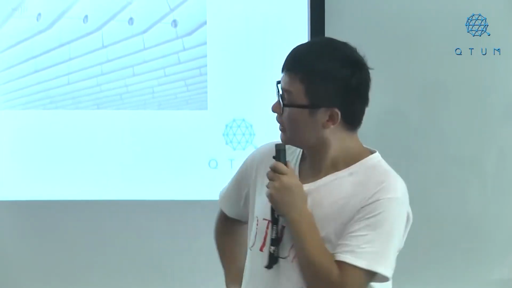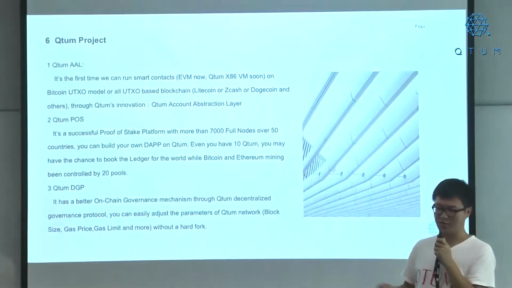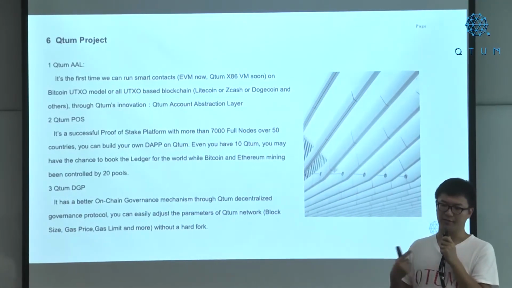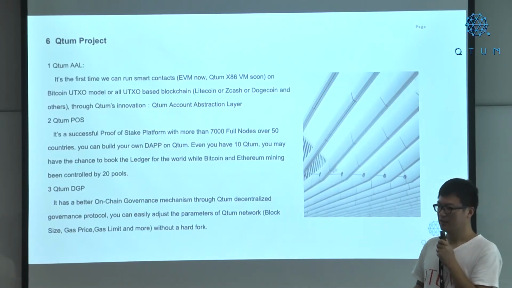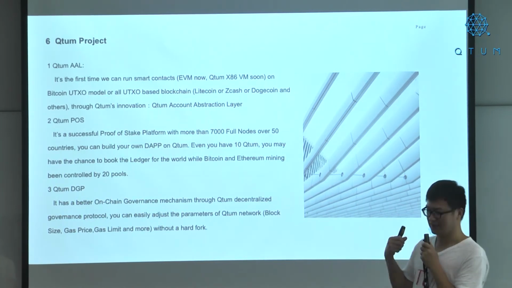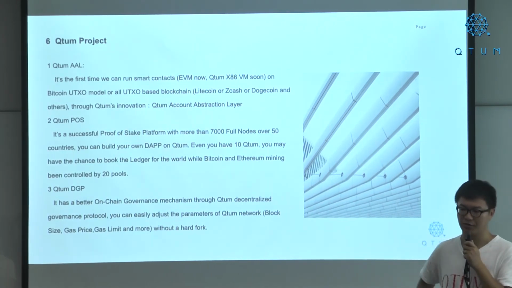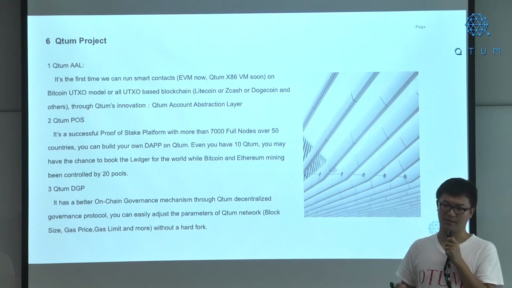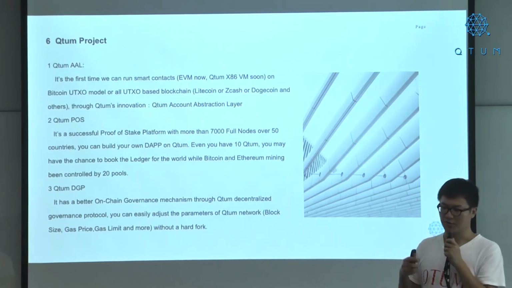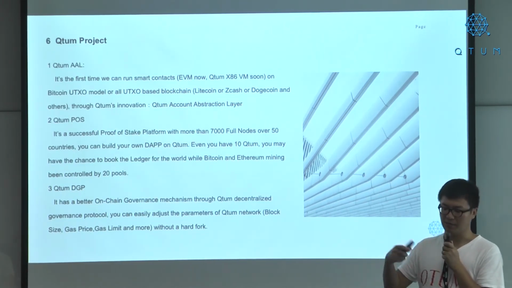So what are Quantum's innovations? We did a few things. Quantum AAL, which we call the account abstraction layer. Basically it's a virtual layer that can interpret the UTXO, because the UTXO is stateless, while the EVM needs state. So it's a virtual layer that can connect the virtual machine to the Bitcoin source code. Earlier we were building on Bitcoin version 14, and we have updated the base code to version 15 and version 16 right now. So the AAL connects all the Bitcoin logic, all the UTXO models, the Quantum UTXO models, to the EVM, so the EVM can process all the transactions.